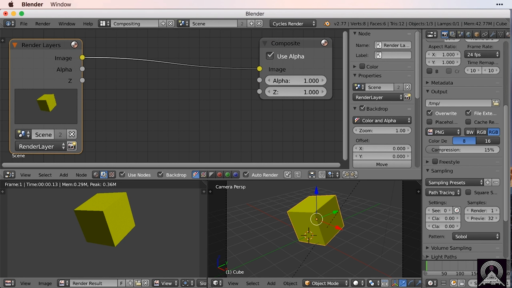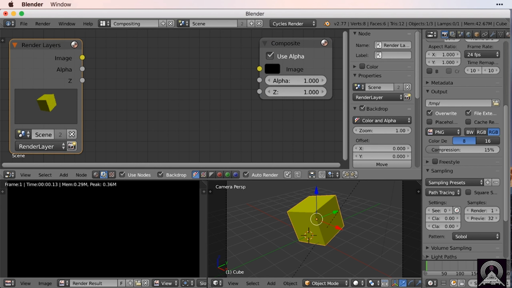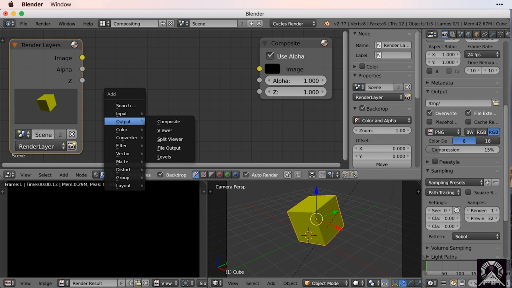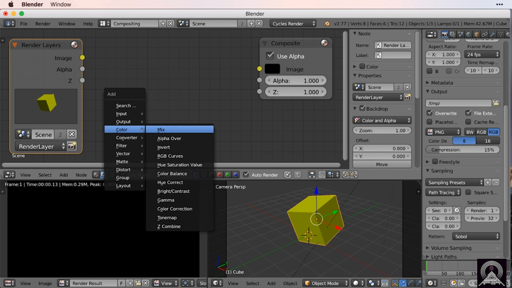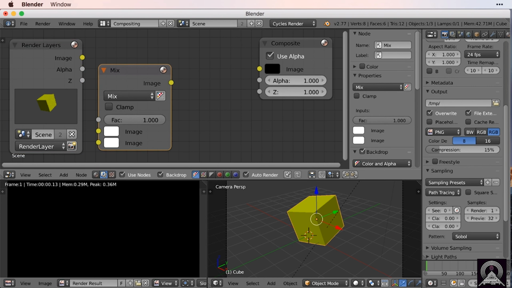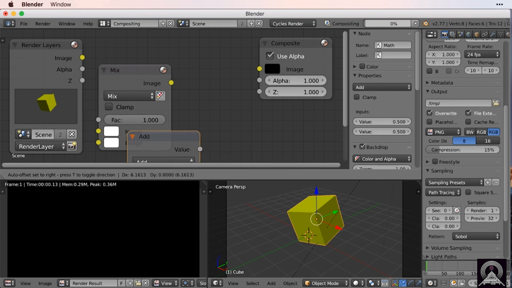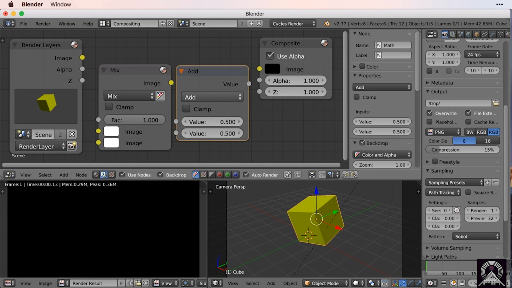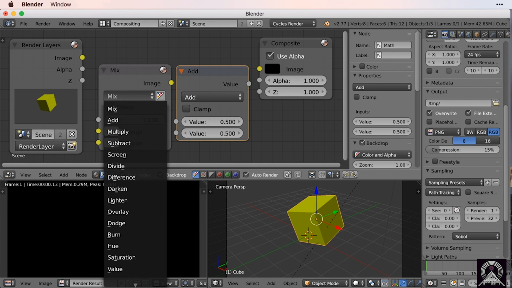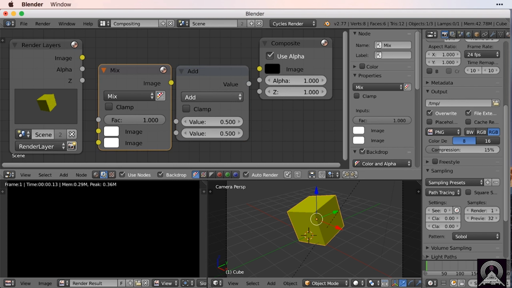So let's have a look. I'm going to unplug that for the moment, so this will go black because nothing is being rendered. And we've got a color mix. So you can go add color mix or add converter math. Let's look at these side by side. They're very similar in what they do, but they have different inputs and different outputs. So they both have a series of options, i.e. the function it's going to perform.